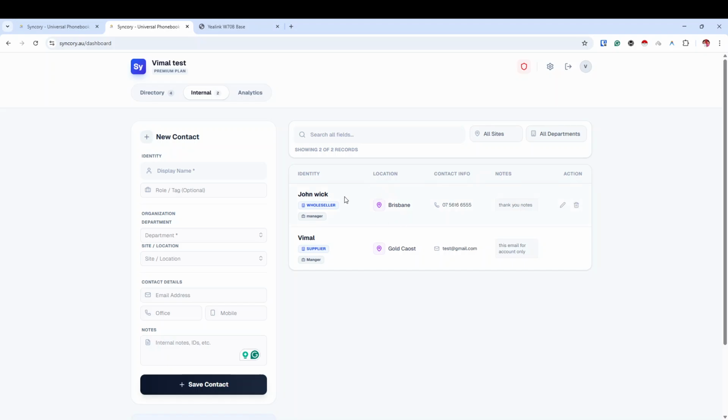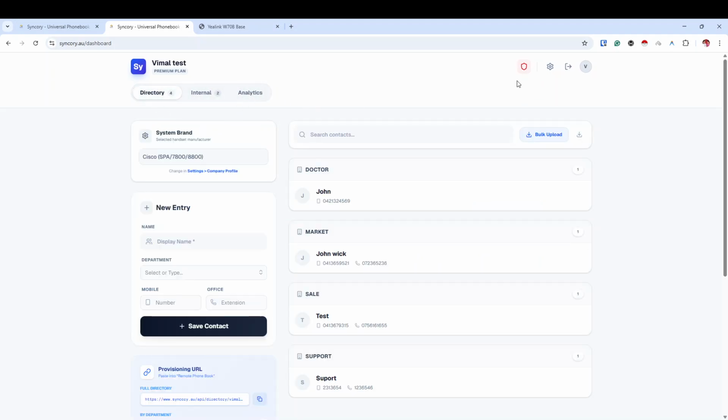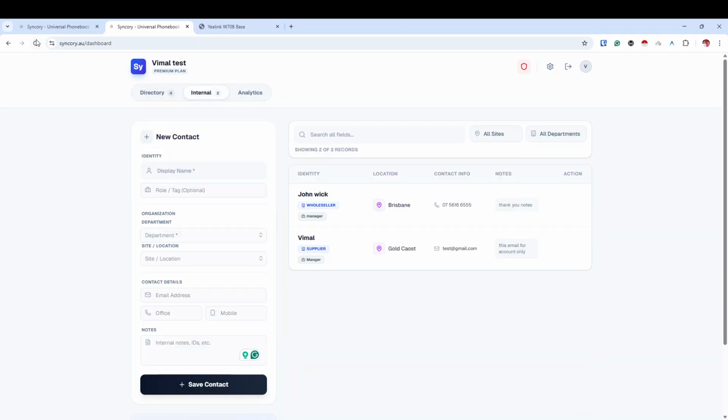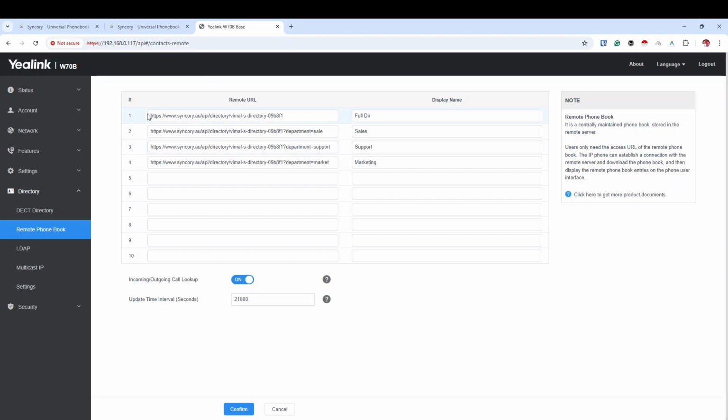Here you can see the analytics of what's happening. So sync it. It's just loading at the moment. It's just slow. This is the full directory you can see here. You can give it the name you like, but I leave it as it is, as per the URL provisioning in the sync system.